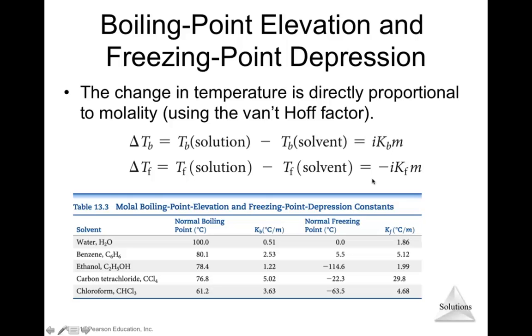The same thing applies here. We can know, for example, the temperature of the solution, the temperature of the solvent, and the i and the m, and we can calculate the molal freezing point depression constant. Remember that this equation is not just to determine delta Tf, but also helps us determine maybe the Van't Hoff factor, or the constant, or also the molality of the solution. So we need to have all the other information to determine one of them.